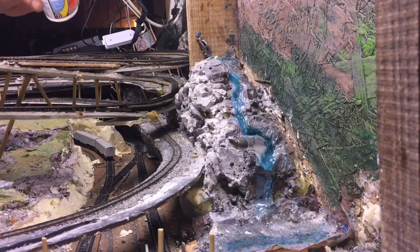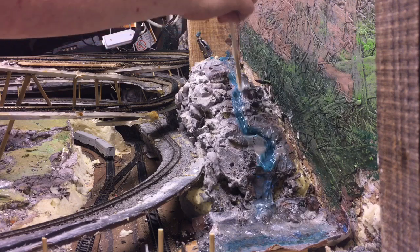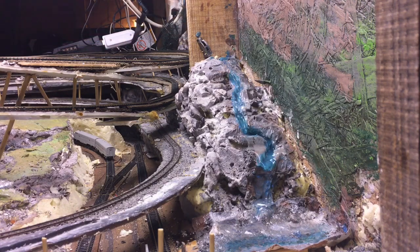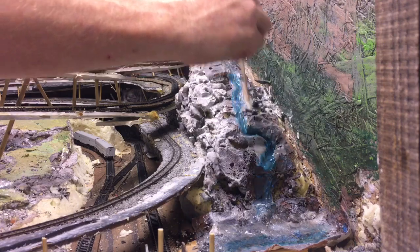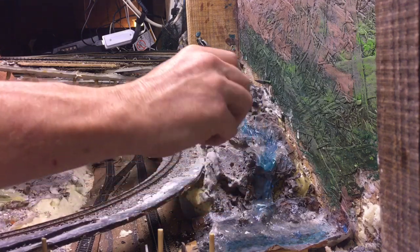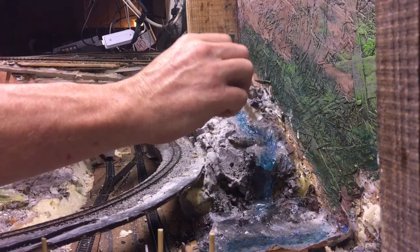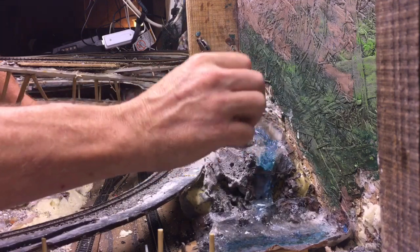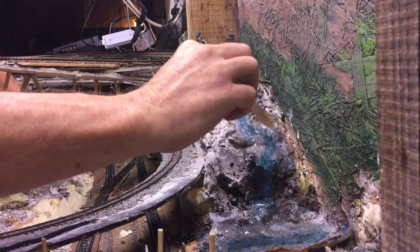As you can see, I'm focusing the product on the areas where the water would bang against the sides, and then just giving the impression of faster moving water up top with a less clear and a little more opaque look.